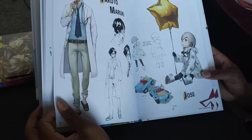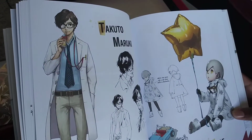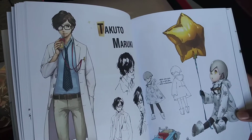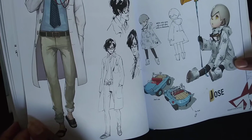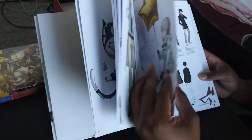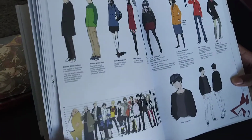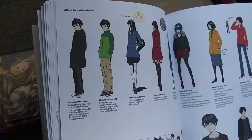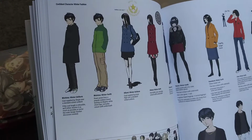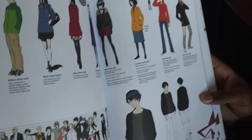And then we have Takuto Maruki, who is a guidance counselor that comes in at Shujin due to events that happen in the game. We also have Jose, who is also a new character in the game as well. And then moving on, we have NPCs. We basically get all the NPCs that also have confidants in this game that are also very interesting too. I would read out all their names, but they're a little small.